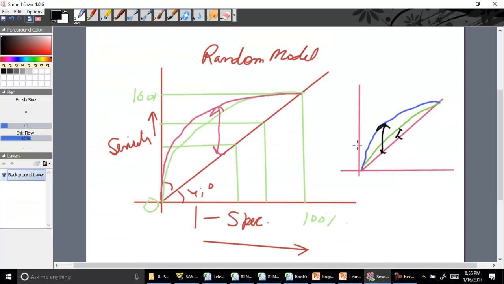And the further this graph goes towards the corner of this diagram, the better it is. And this in a nutshell is the ROC curve. And we always plot the ROC curve against the random model, which is just the diagonal line. Now another statistic that we do look at is area under the curve, area under the ROC curve.